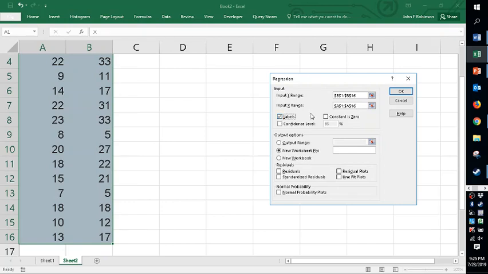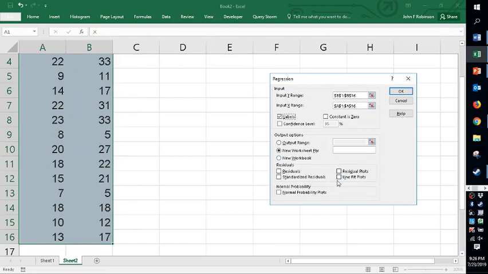That's the number one way to mess this up, I'll tell you right now. If you put labels in and don't check the labels box, it will say non-numeric data, die, right? It'll be bad. Even worse is if you don't include a label and then you do check the labels box, it will take your first line of data as a label and then give you wrong answers. Okay, so number one rule with regression is know whether or not you should check the labels box. In general, I would say always select your labels and then always check the labels box. That's the best way to do it.